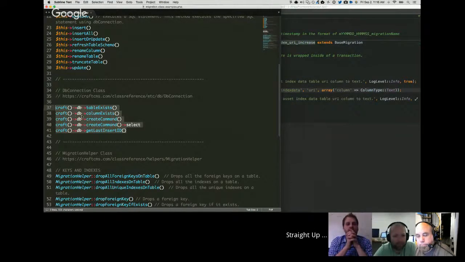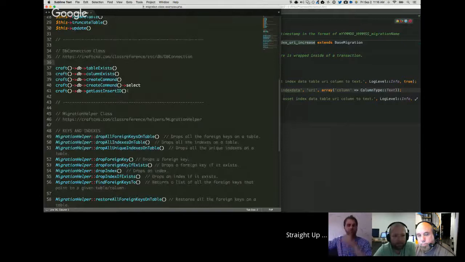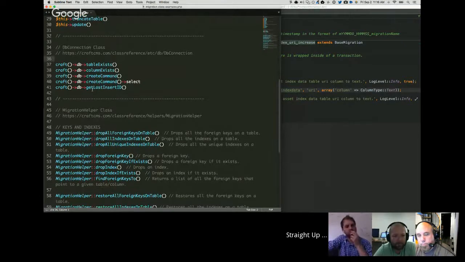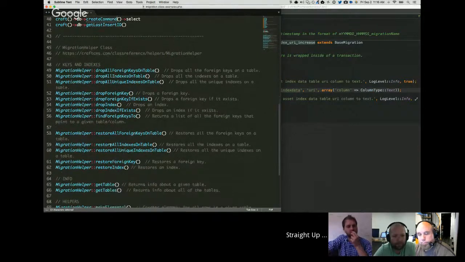We can talk about that in a moment, but I think it was used more in the past. I looked through the most recent batch of migrations and didn't see it in use much beyond the create command stuff. And then we have a migration helper class, which has a handful of methods that help out with a variety of things we might want to do.